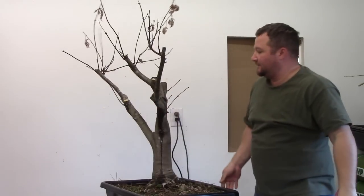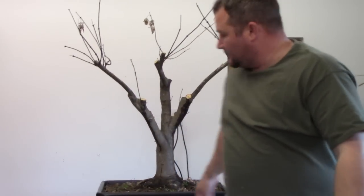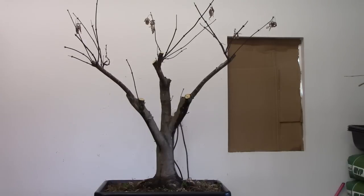That was just a dead nub that we were using last year to hold the wire. So now, we move to carving. Now the tree looks naked again.